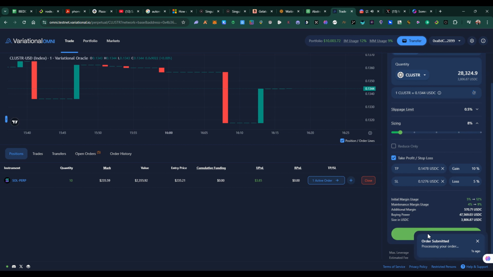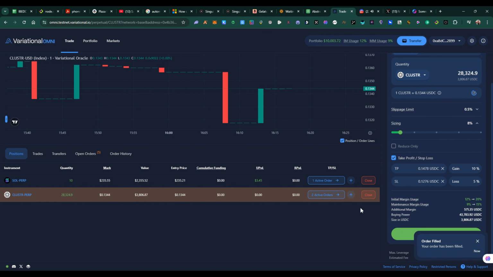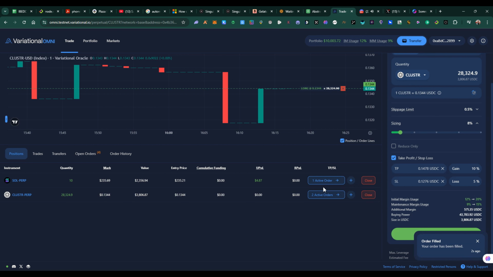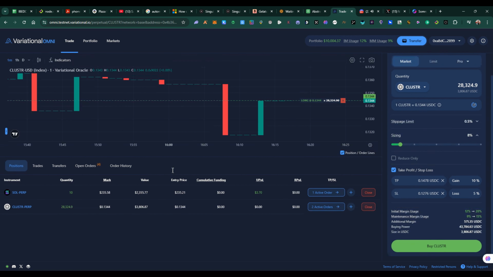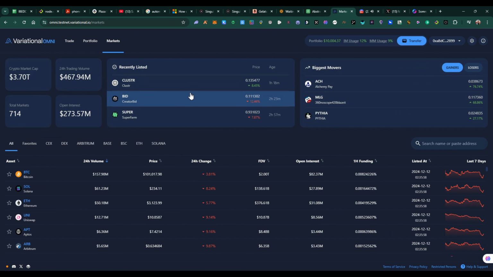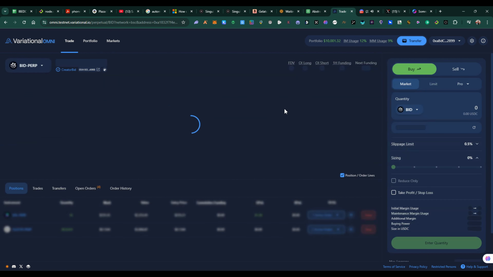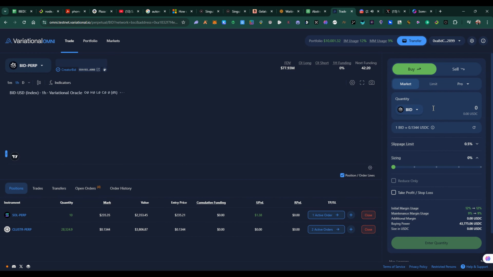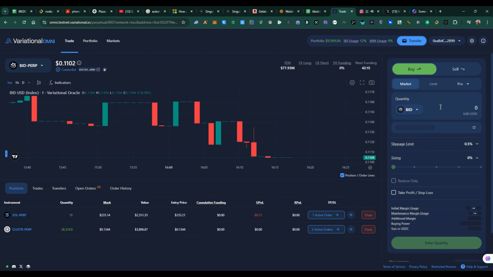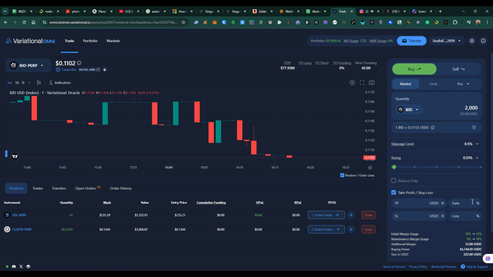So basically, when you're placing your order, you can tick the box for take profit and stop loss. So I just set my gain at 10%, and my stop loss at a loss of 5%. I don't want to lose more than 5%. And again, 10%. So once it hits that, it triggers one or the other. If it doesn't hit my take profit position and doesn't hit my stop loss position, it doesn't trigger. But that's just it. In a real life scenario, you probably set your take profit and your stop loss. So that is just what we're simulating.